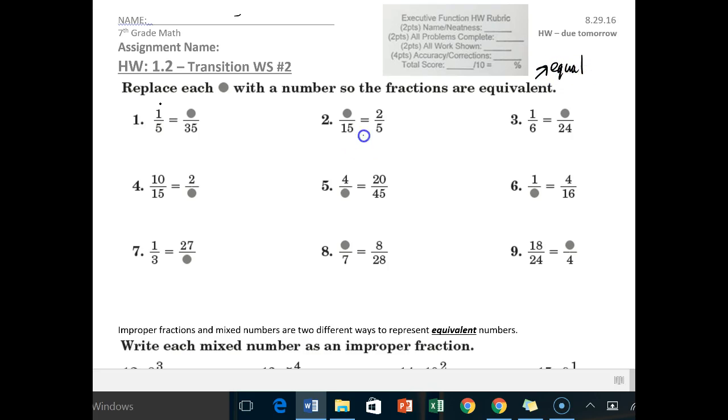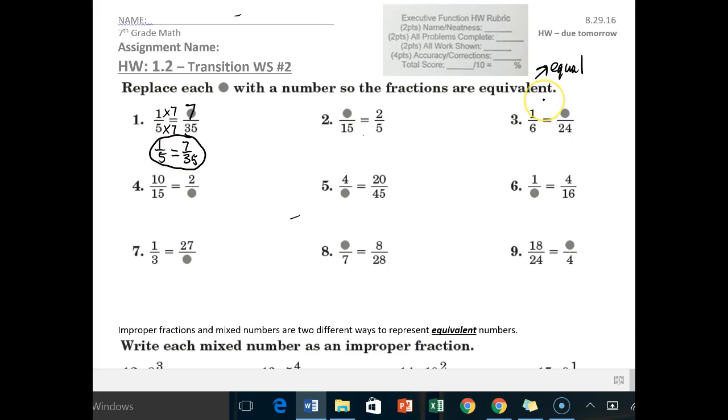So basically I want to make 1/5 and some other fraction equal. There are a couple ways I can go about this. The first way is I can say, all right, what number times 5 can give me 35? So how do I make this right here the same denominator? Well, I know that 5 times 7 will be 35. So up top, I'll just do 1 times 7, and I get 7/35. So 1/5 is equal to 7/35. This will be your answer.